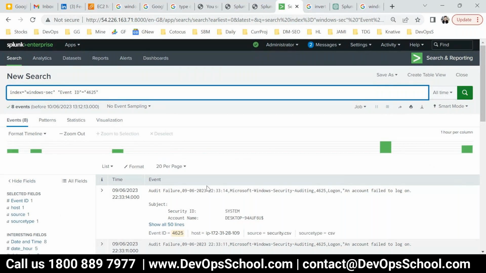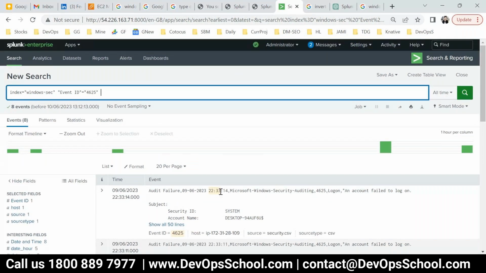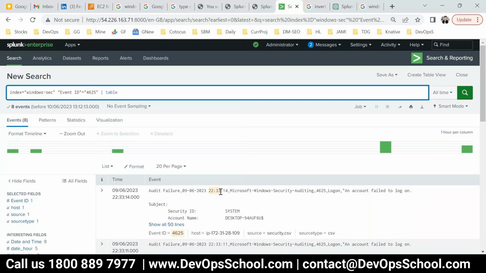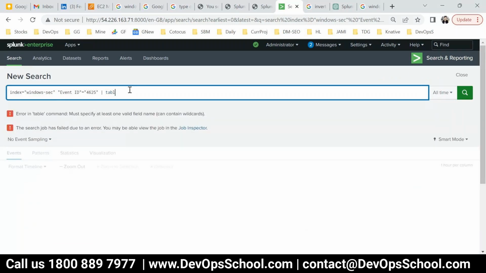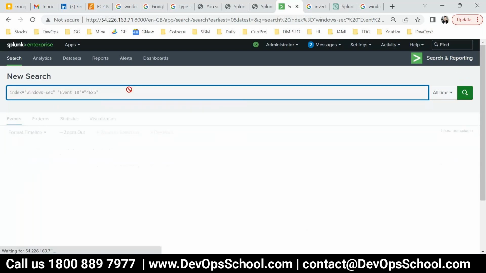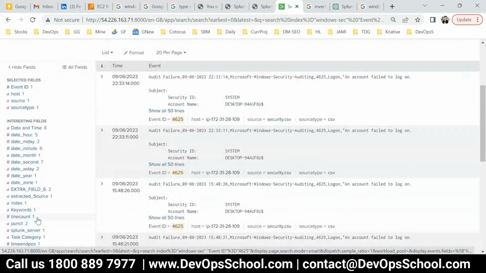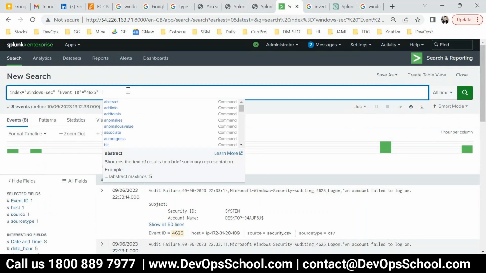Now is this something you want to send to your manager? No, of course not, right? Then you will transform this into multiple things, table by what? So you can transform this into a table, which field? Let me select this field first. So table by what you want to do? Table by index. So here you will pipe and add a command, table. So slowly we will transform it into the desired stuff.